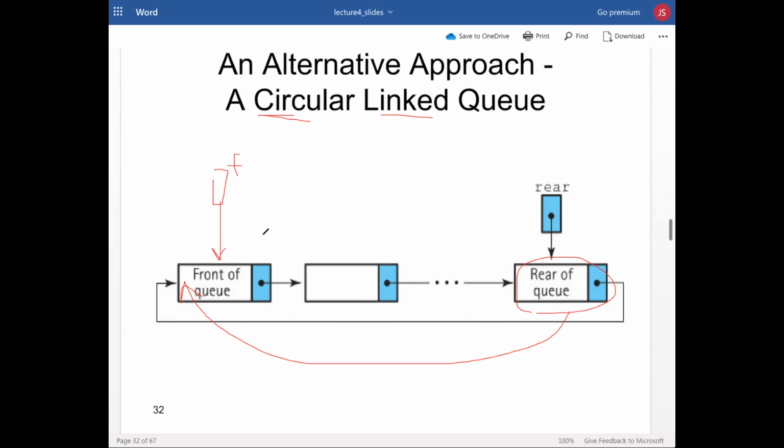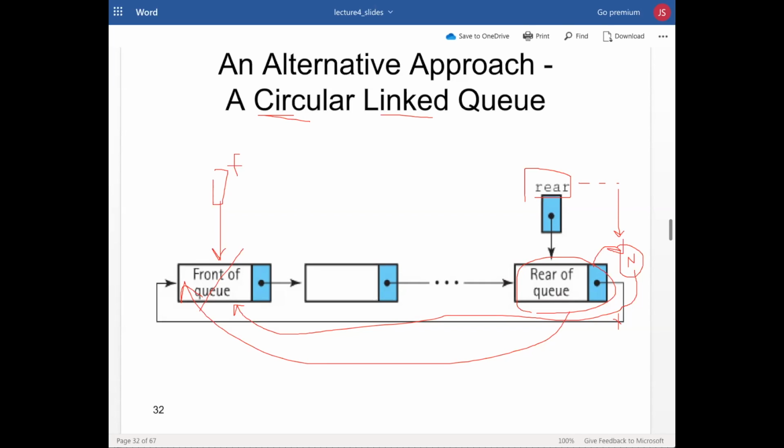If you were to enqueue something, you can add to the rear, but then you're going to be performing at least 3 operations. First, sever this connection, add one node to it, and have this node point to the front of the queue, as well as adding this node, the rear of the queue, to the new one. This is a new node. And then point the rear all the way here. That's the only difference.